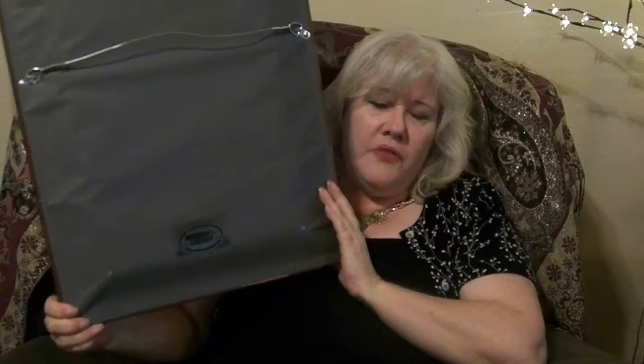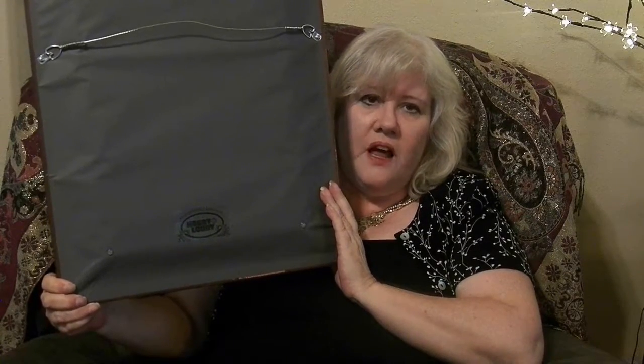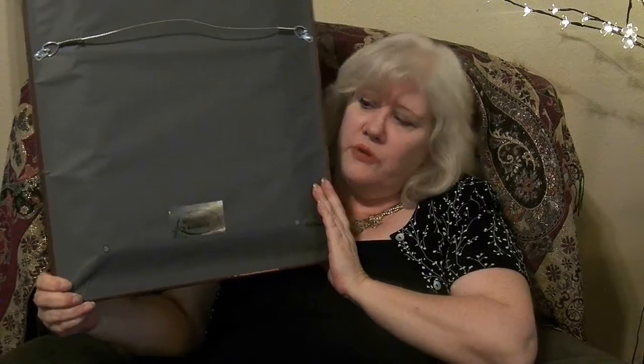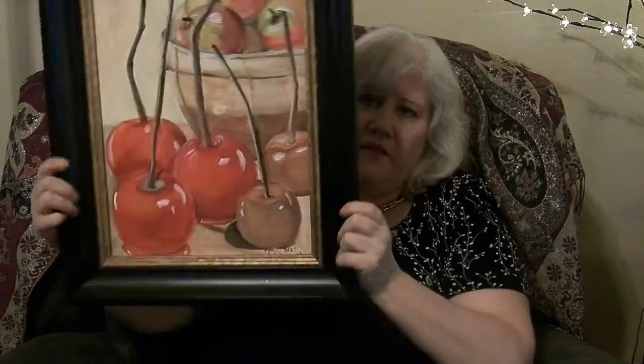You go down to Hobby Lobby, and on their ready-made frames, half off, you get the frame for $15, and then you can get them to professionally put it on and put the hanger on it. They only charge you the hardware cost, which is about $3 to $4. My art is very hangable. It can hang like it is, or it can hang with a frame on it, and it looks gorgeous.